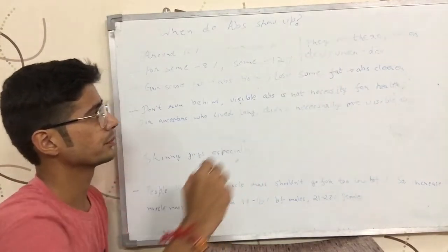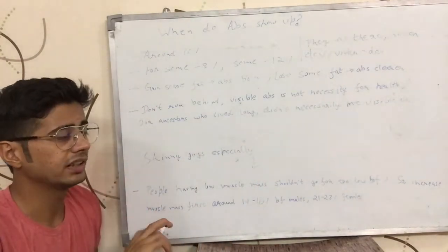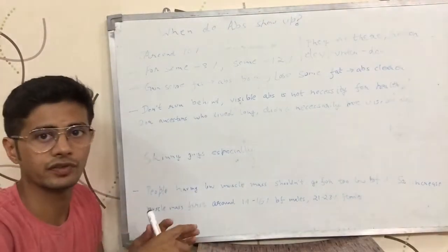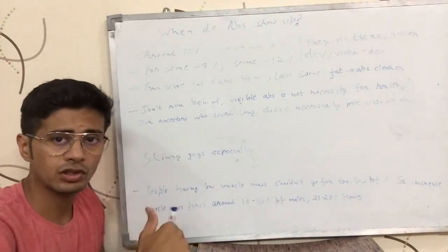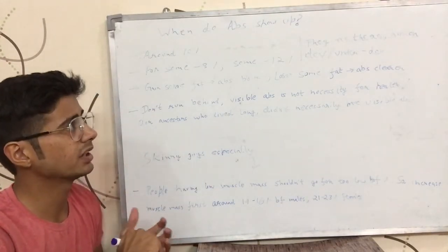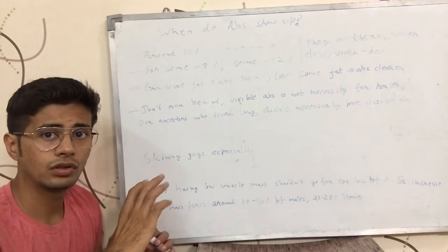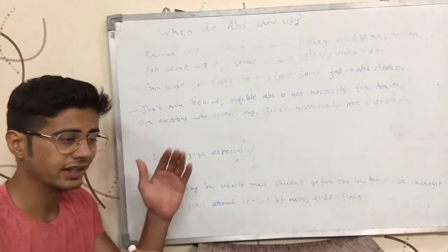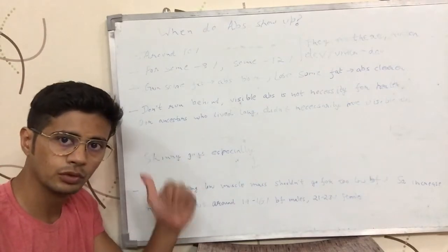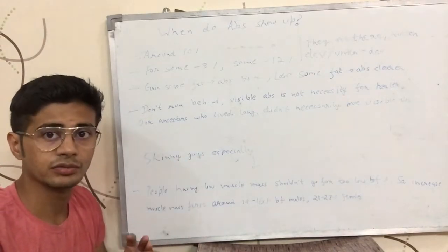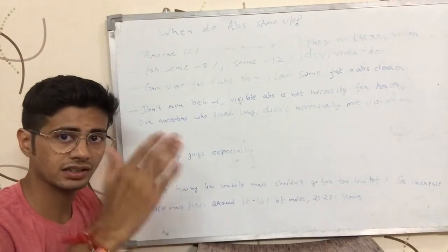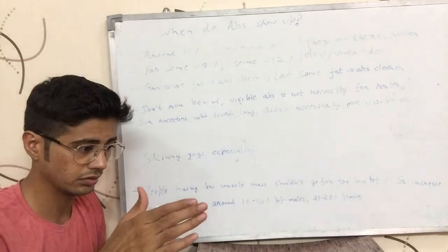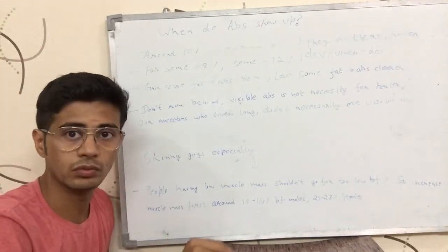And now some people think that they need to do a lot of crunches or abs exercises to get the visibility of abs. I have talked about this in my previous videos multiple times, but I will explain it again. So it is not the exercise that is going to make the abs visible. It is getting rid of the fat on top of those abs that would get the abs visible. Just like removing the dust from the book would make you able to see the words that are written on it.